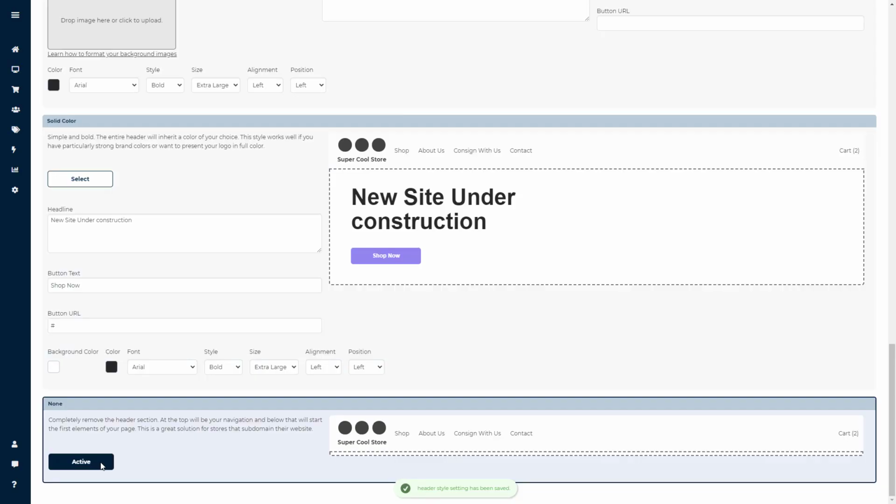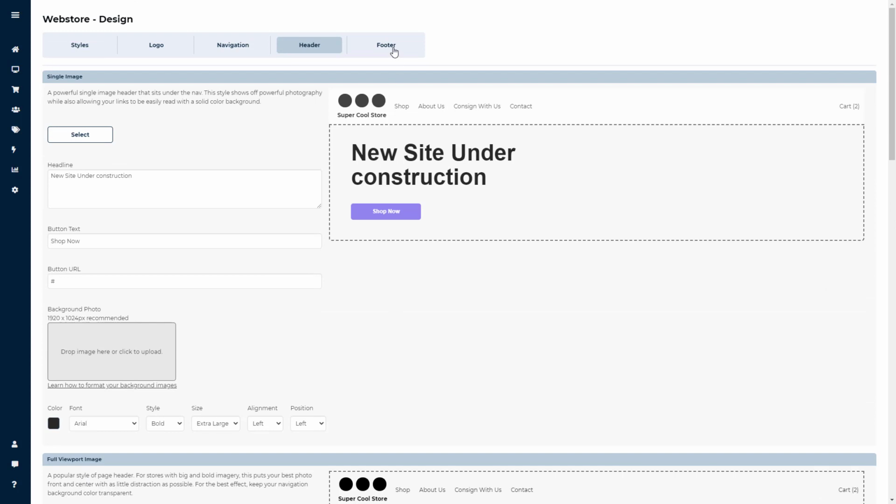As we mentioned before, setting the header to none is a smart move during the early stages of building out your site, but it's also common practice for stores that may be utilizing the web store strictly for the e-commerce elements and attaching the homepage to a pre-existing website. If your store currently has a website and you don't want to rebuild everything, but still use Ricochet to sell items, then you can attach the Ricochet site to your current site. And this is normally referred to as a subdomain, meaning the URL attached to Ricochet would be something like store.yourstoresurl.